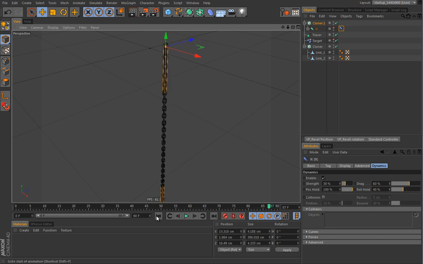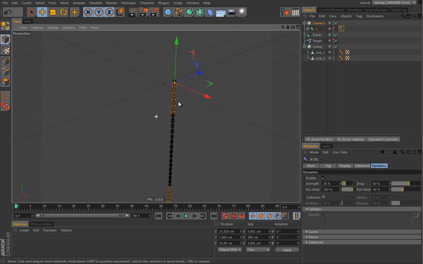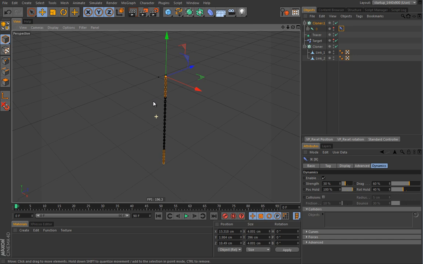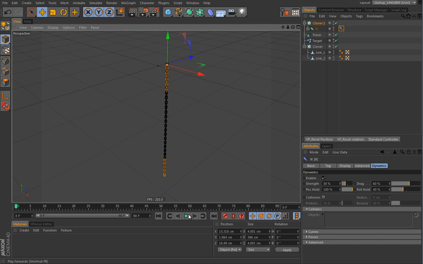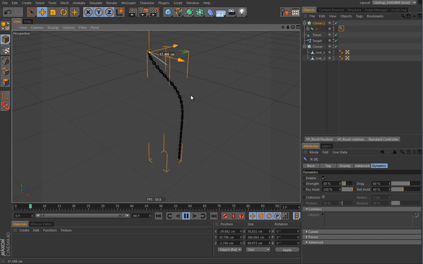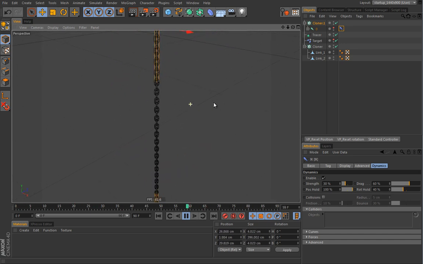There is also a much more advanced setup where you can actually create automatic link generation, but that is really far beyond the scope of this tutorial, even though I have such a setup, and I think this is a much better idea. So determine the amount of links at the beginning and work from there. So this is really fast, real time, with collisions, with proper deformations and dynamics.